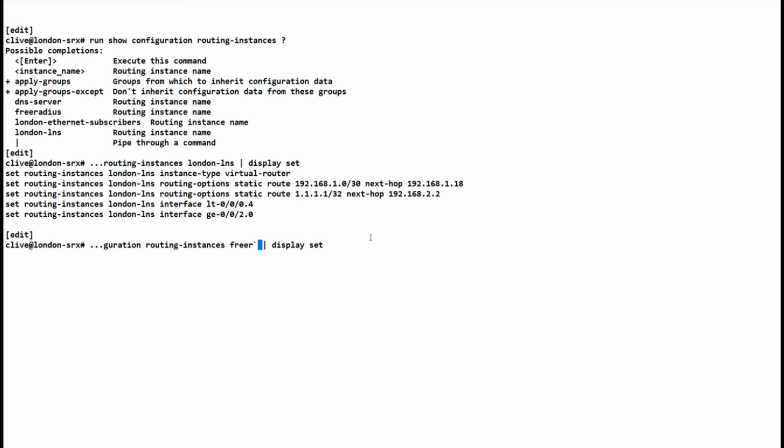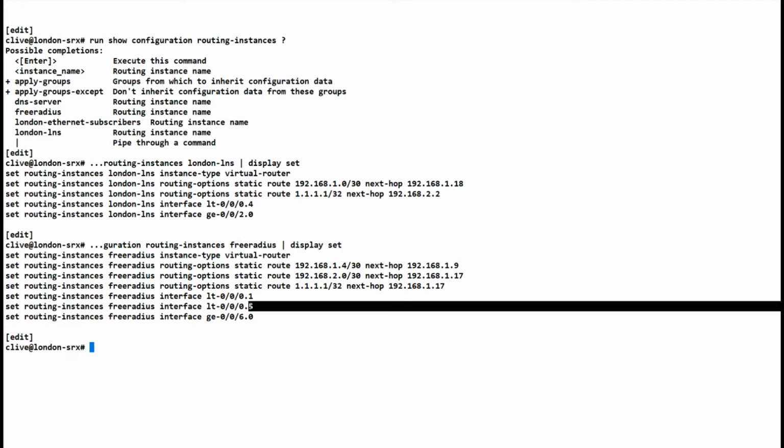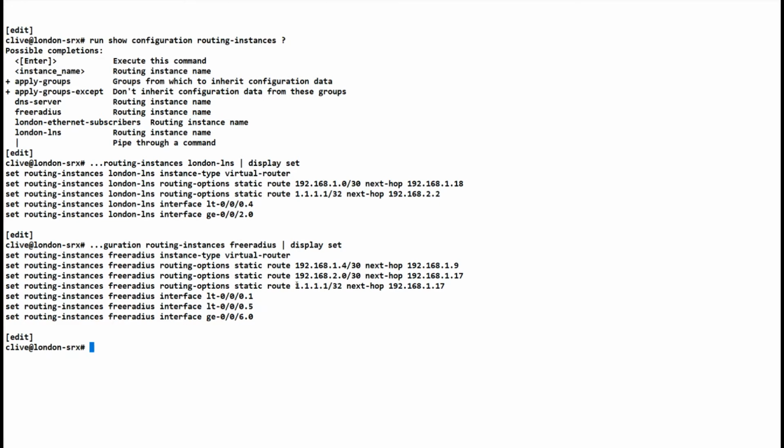So if we have a look at the FreeRADIUS zone, as you can see, 5 is in here. We have to have the route again because we have no IGP at the moment, so everything's static routed. Once we put the IGP in, we can remove a lot of these static routes. We also need to get to the 2.0 for the 2.1 and the 2.2 of the LNS. So that's all put in there.